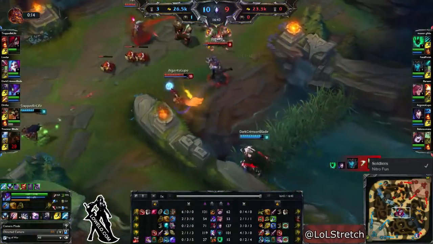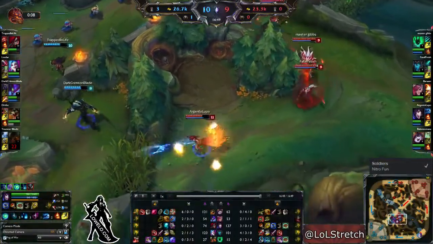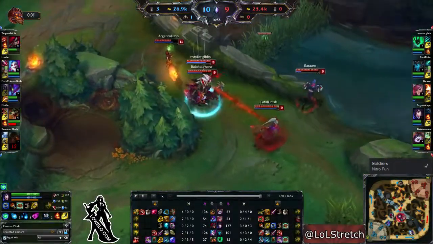Fatal Finish is going to be the one to pick it up with the Ren stacks. DCB jumps the wall, has to flash the charm, and it looks like Argento Lupo is still on the chase. Orb Deception misses, but that ability will be up in 1 second. It looks like red team's in a position where they can take this Drake.